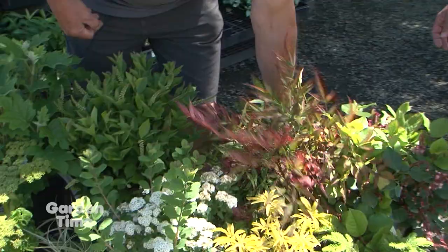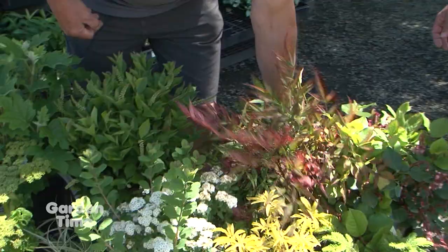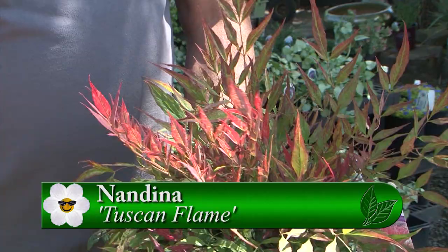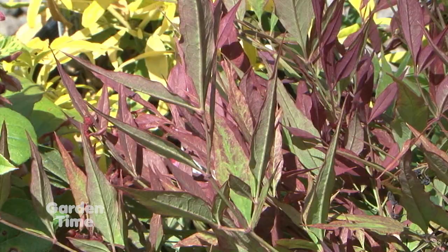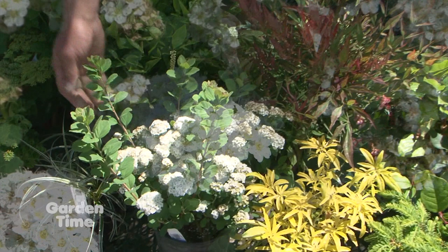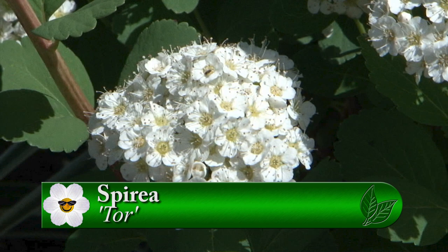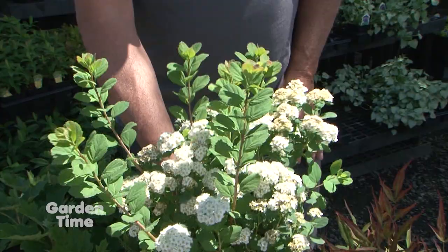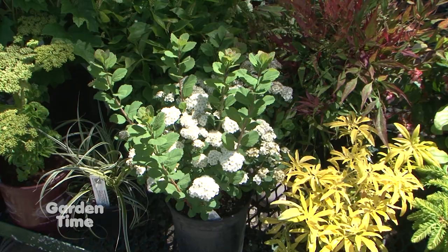Next is Tuscan Flame Nandina — Lee uses it quite a bit in designs where it might be shady at some point but is full hot sun right now. They're really durable with great colored new growth and great winter color. This one gets two to three feet tall, is deer resistant, and fairly drought resistant once established — a real tough plant. There's also a Spirea: Betulifolia tor, birch-leaf Spirea. It blooms white this time of year and will grow in sun or shade — fewer blooms in the shade, but the foliage actually looks better in the shade. Quite a few Spireas will handle a good bit of shade as well.